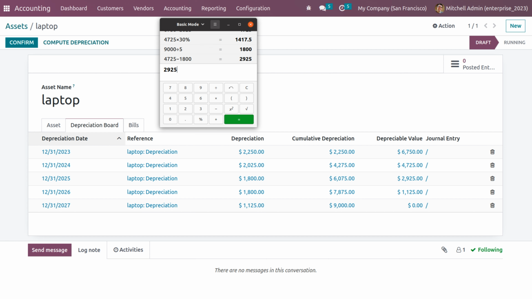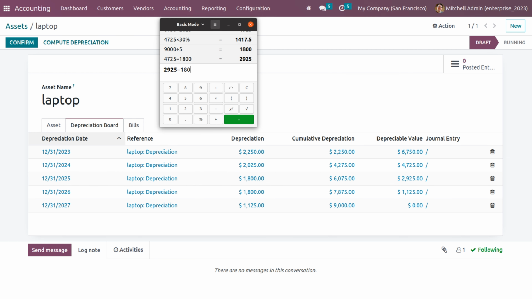So you will get an amount of 2,925. And if you consider the 30%, this will not reach the minimum depreciation value. So as we choose the straight line method along with the declining method, we have to consider the minimum amount that will be depreciated. So again, we will consider 1,800 as the amount that will be depreciated, and you can subtract it from the depreciable amount.